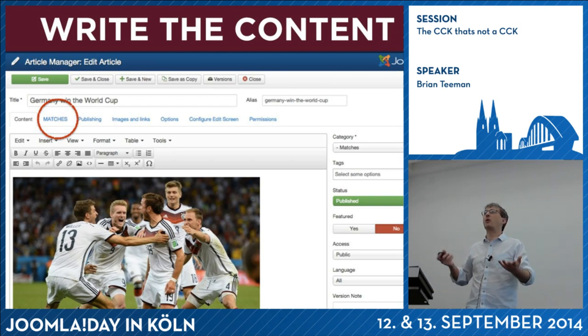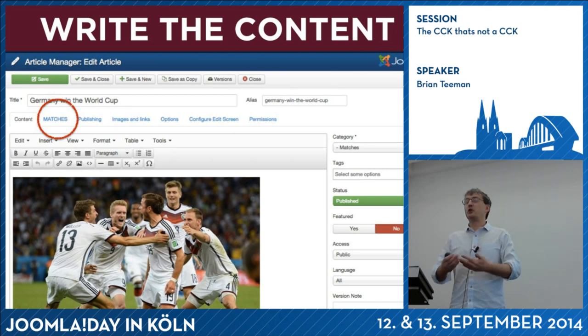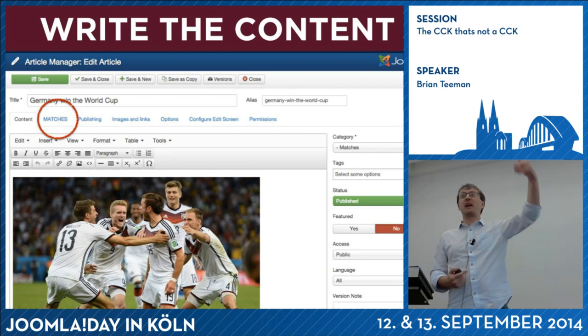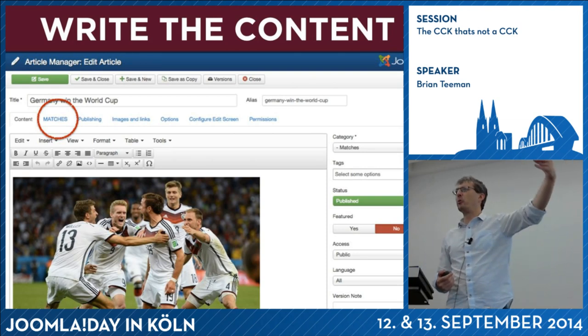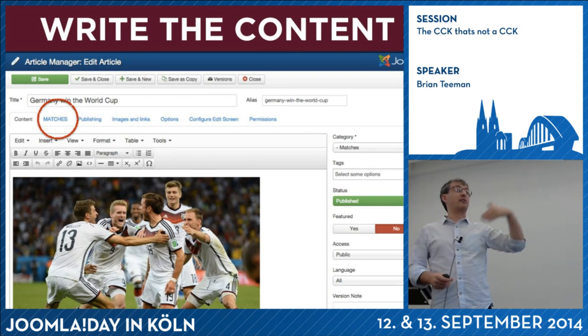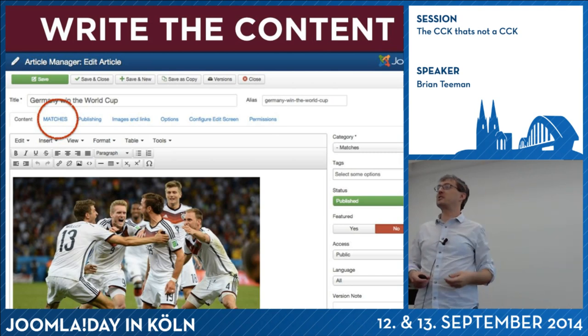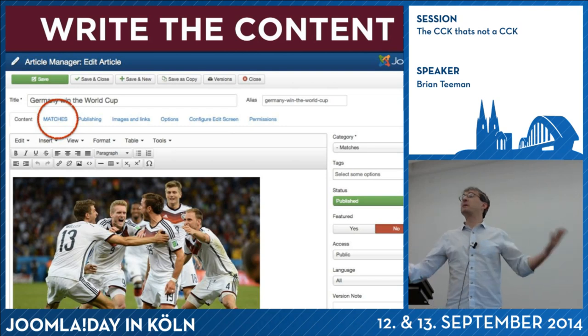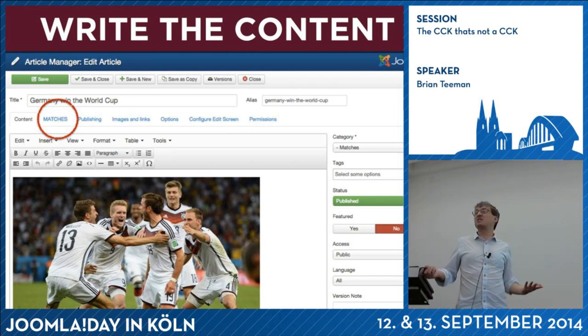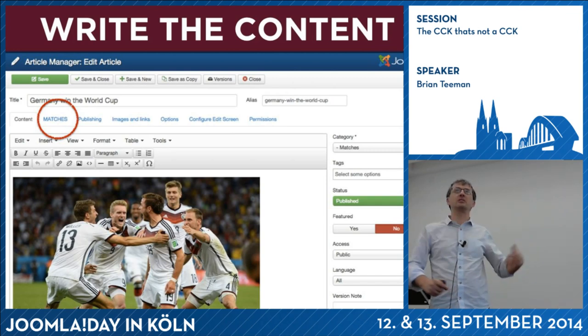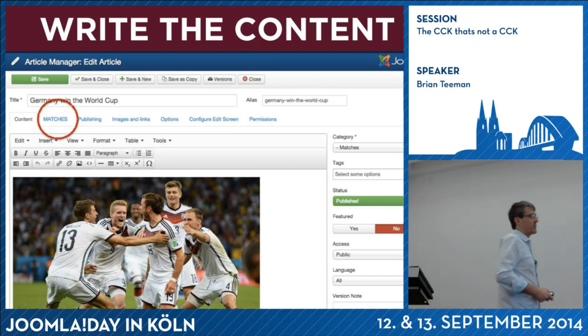Imagine if you're doing a car website. You know, you're going to want to have lots of different fields. You might want to have the engine capacity, the performance, the price, a photo gallery, maybe even a video of the car driving around on a test circuit, and then a nice big description. But the rest of the website is just regular content. You don't need anything special. You can do that really easily with this.